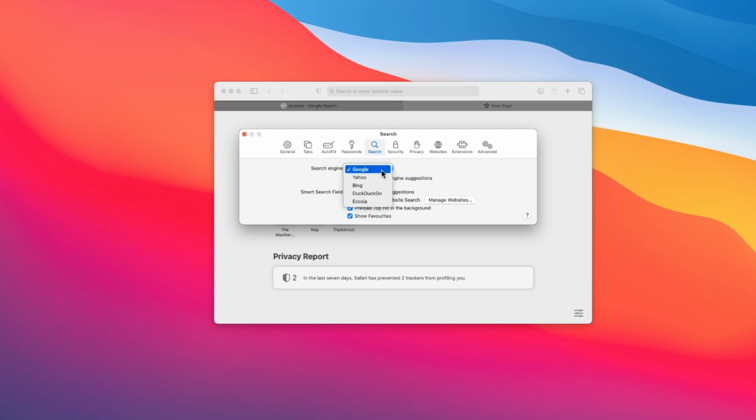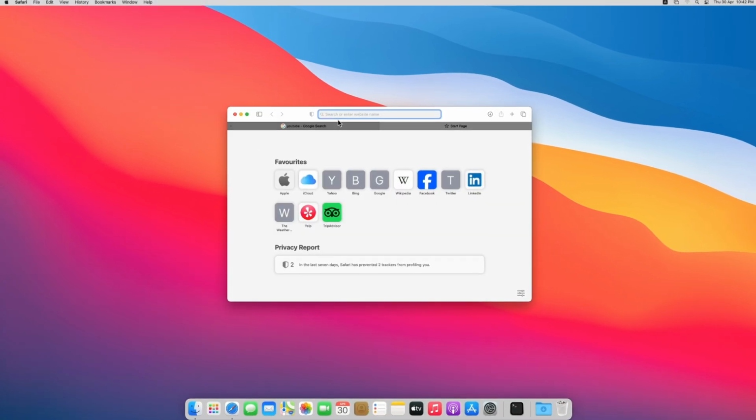Click the drop-down, and you can choose from available options such as Google, Bing, Yahoo, DuckDuckGo, or others depending on your Safari version and region. If privacy is important to you, DuckDuckGo is often chosen because it focuses more on private searching. If you prefer broad search results and extra tools, Google or Bing may suit you better. Simply select the one you want and the change is applied right away.